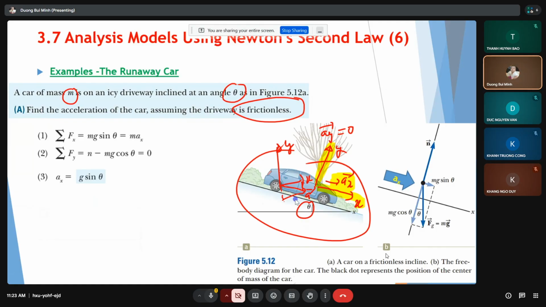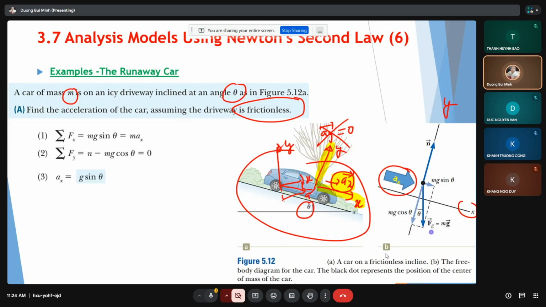You don't have much more time to make the physical model complicated. Is it clear? So you try to make it as simple as possible. That is the reason we choose x and y like this, and then we just consider a_x, we skip a_y, or a_y is 0. Do you understand? So now this is the moving direction, this one is x, this one is y. So now the model will be simpler.